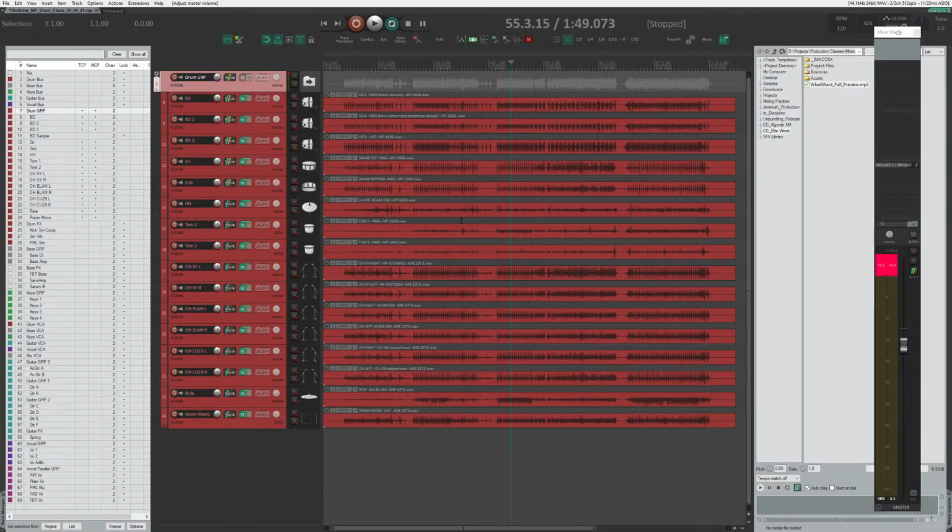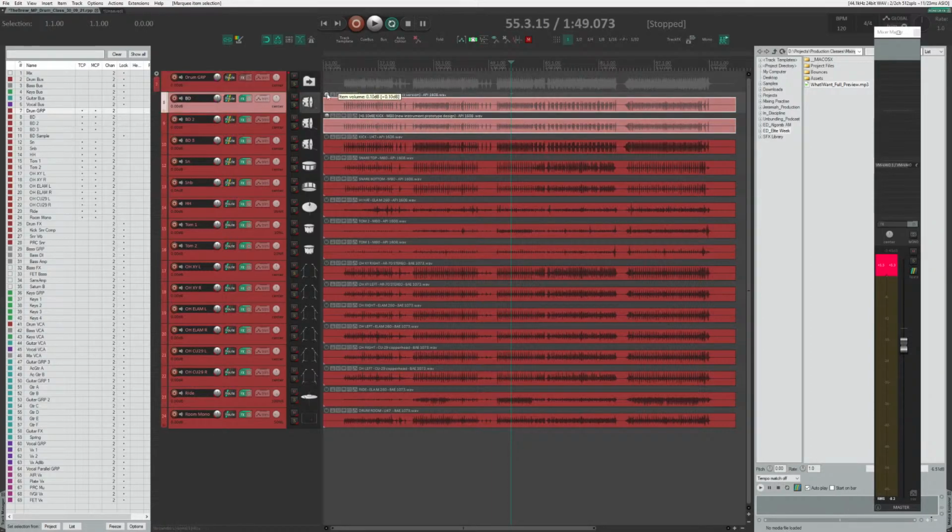The other thing to look at is the general levels of everything, because this by itself is not a drum mix. The overheads by themselves are not a drum mix. It's everything coming together and how you've leveled everything out. So again, take a lot of time just balancing the levels of things to a point where you're happy with the way it sounds, and then you can go and start ripping things apart from within.